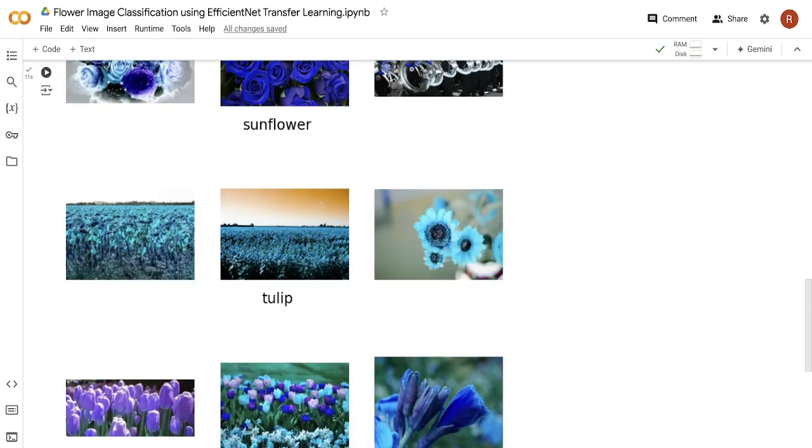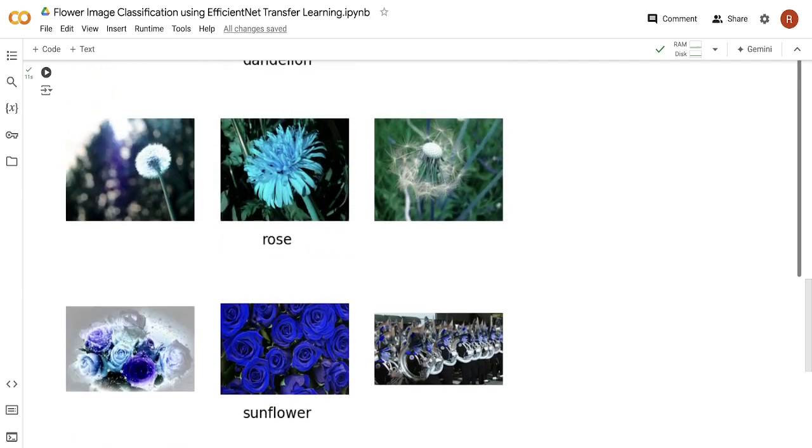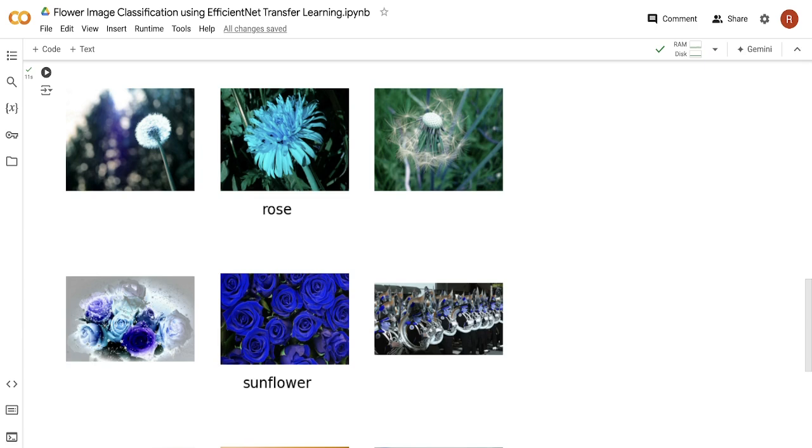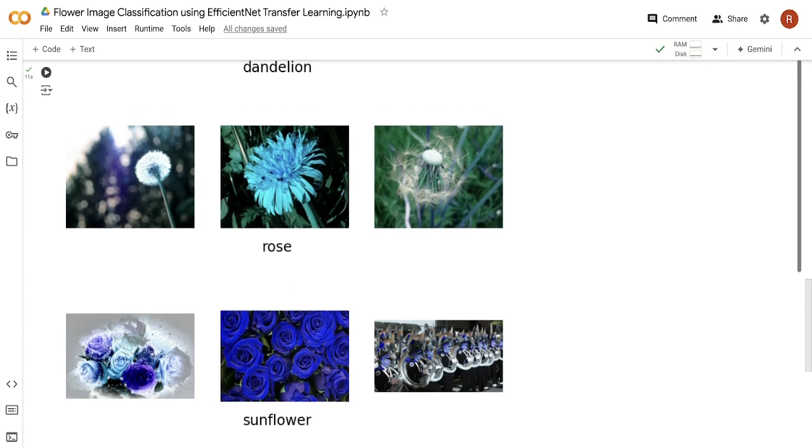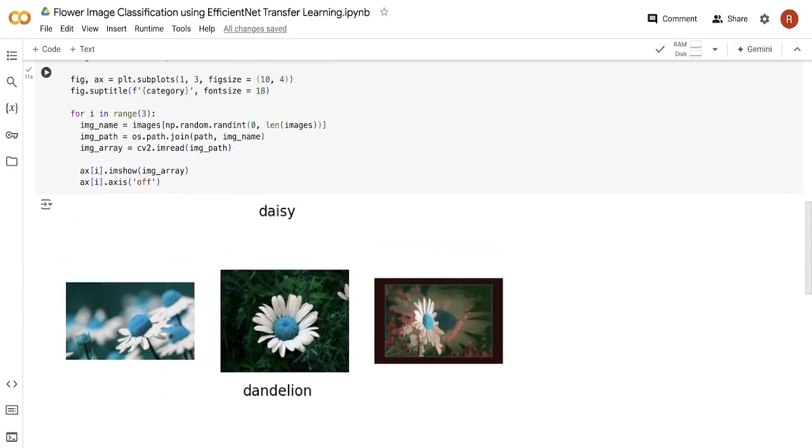Now one thing you can notice here, that every image is in a kind of blue color. Like every image has a slightly blue tint, and the issue arises because matplotlib requires the images in the RGB format. To display the images, the matplotlib library basically requires the images in RGB format, red, green and blue. But the cv2 module that we are using here to read the image data takes the images in exactly the opposite format, that is BGR, blue, green, red. So matplotlib requires images in RGB format, but cv2 is reading the images in BGR format. And hence the necessary step here is to convert these images from BGR format to RGB format, so that matplotlib can read it correctly.